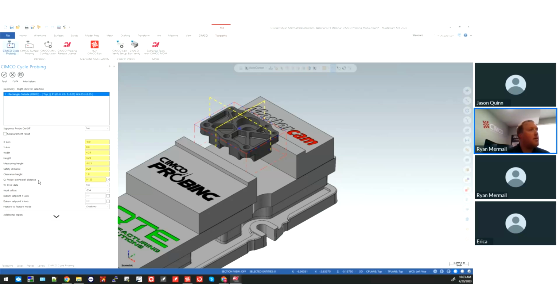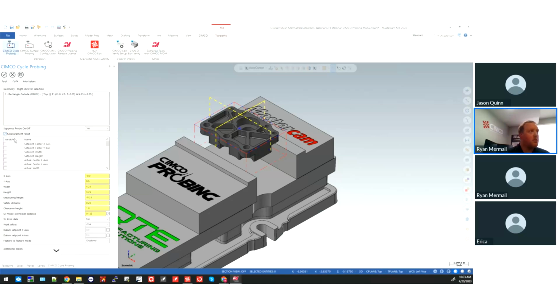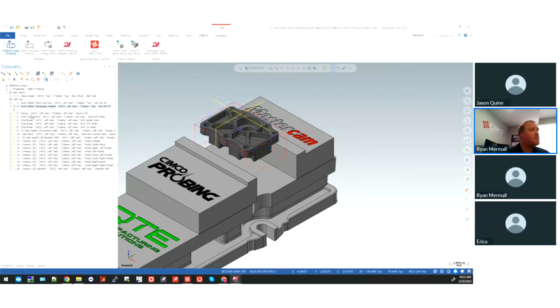Now, within there, because I already had a previous probing operation, perhaps I'd actually want to suppress the probe on and off in between cycles. So that's certainly something you could do there. We do also allow for different variables to be set as part of that. So if you wanted to set the true width of what that actually measured as, you'd be able to give it a variable number within there, or maybe even the deviation portion of it, whatever it may be. You'd be able to then copy those results into specific variables that you define yourself.